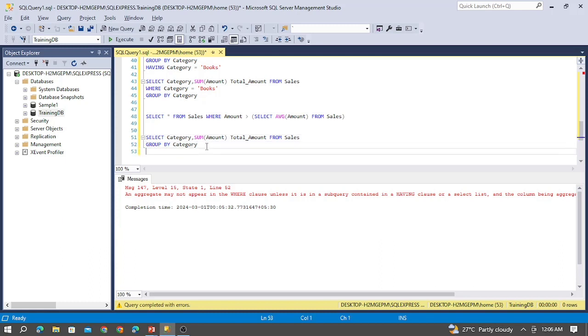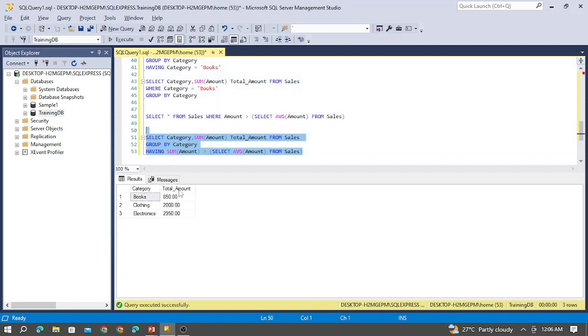let's provide this here. So you need to provide the having clause after this group by. If you need to provide the where clause, you need to provide it before this group by. So now you can see this statement has been executed.